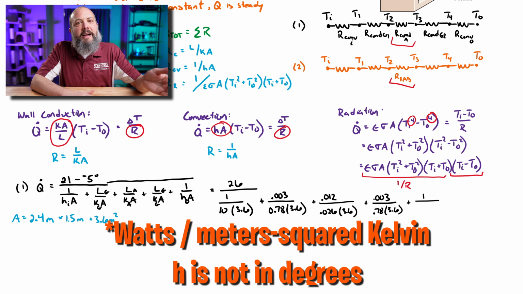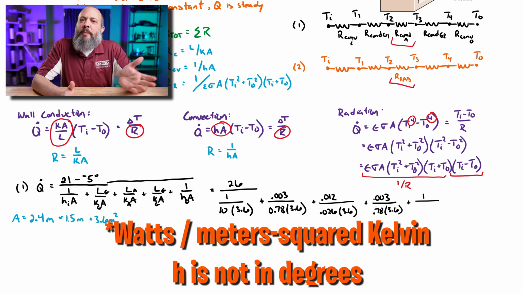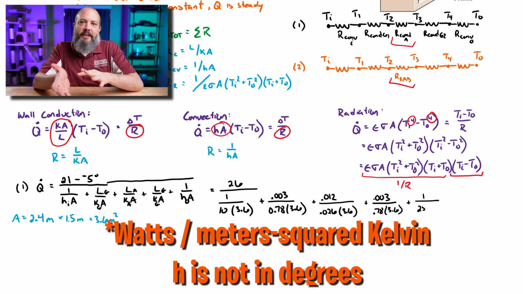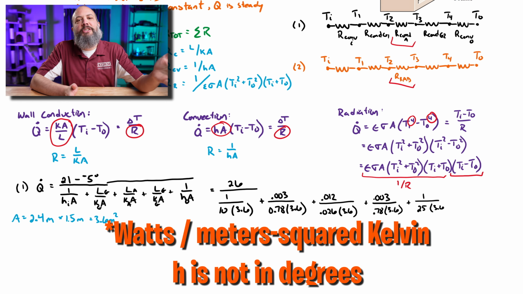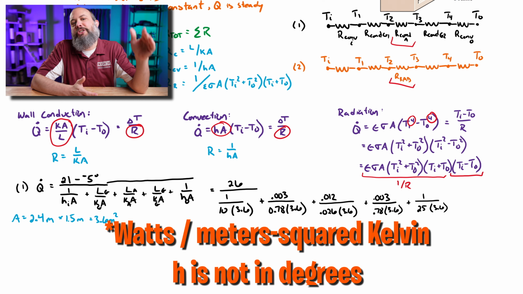on the outside, 25. And that might happen because there might be a little bit more wind, say, outside this window. If the air is mostly still on the inside, H will be a little bit lower. If there's a little bit of wind on the outside, that forced convection will make a little bit larger value for H outside the window.